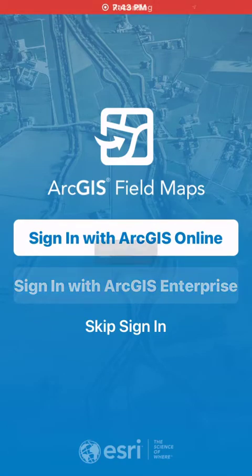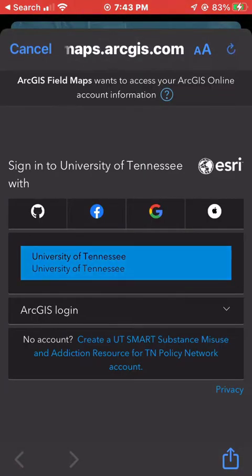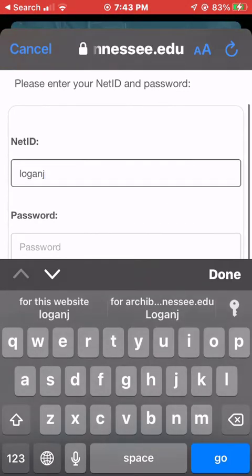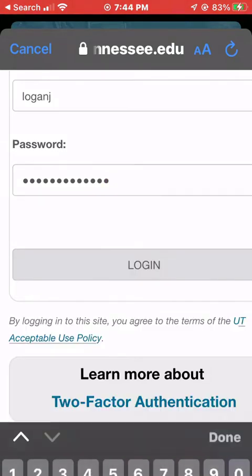This is just a quick little video showing you how to open up the FieldMaps app. So you start it and you have to do all the logins as normal with the University of Tennessee to go to the Enterprise or the org account. Log in with your NetID and password, do your two-factor authentication, all of that. Fortunately, once you've logged in the first time, you don't usually ever have to log in again. So that's really helpful.